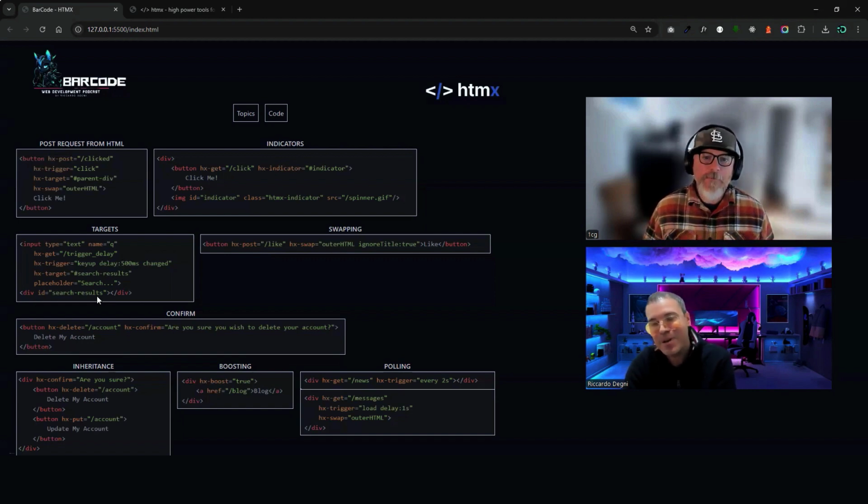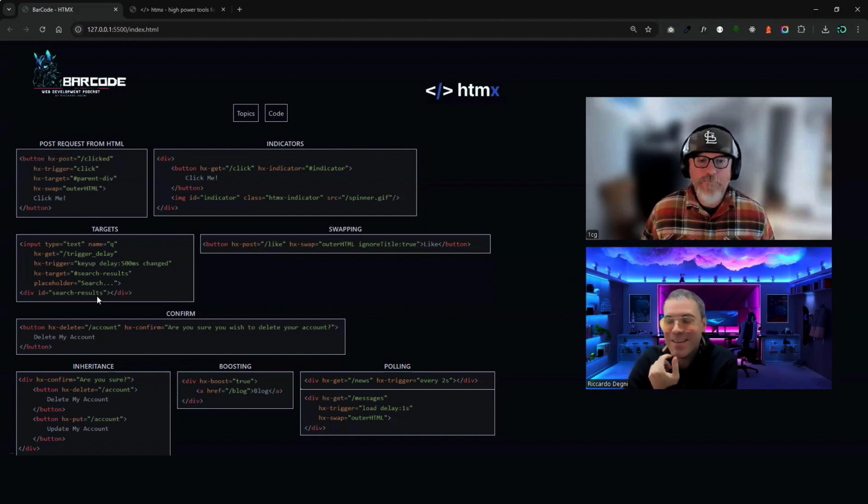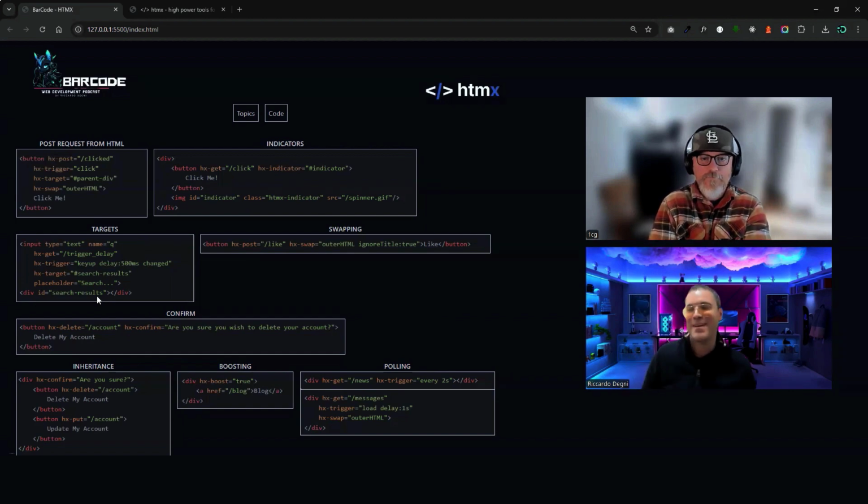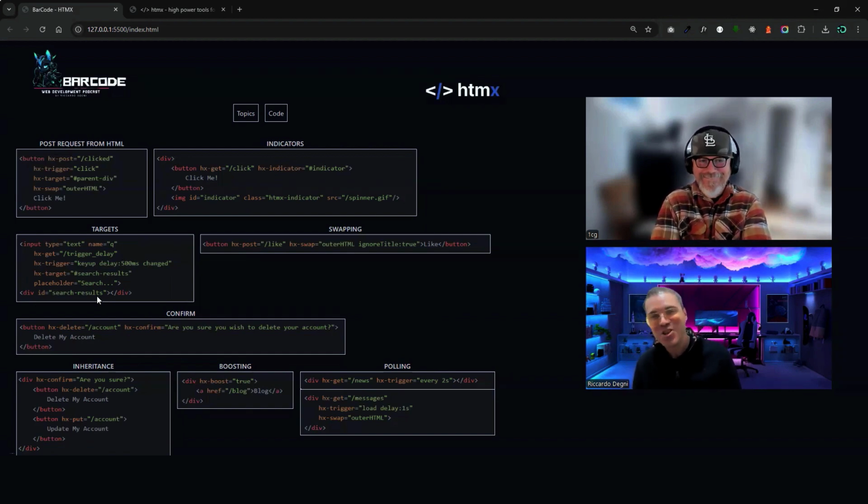I absolutely agree, because in my development team we have many front-end developers, and when we switched to HTMX, I see them enjoy web development again, and they are, of course, happier than before.